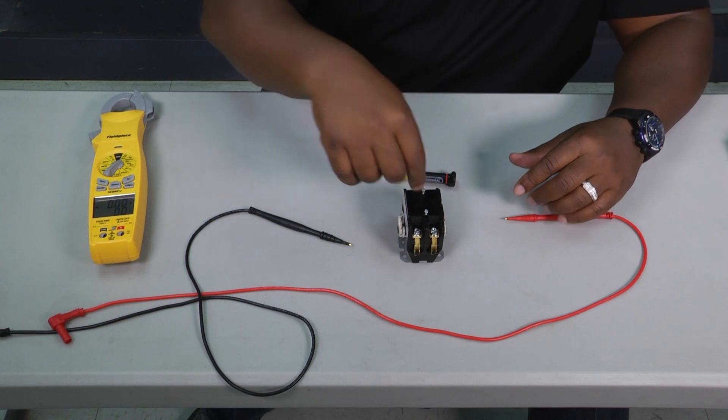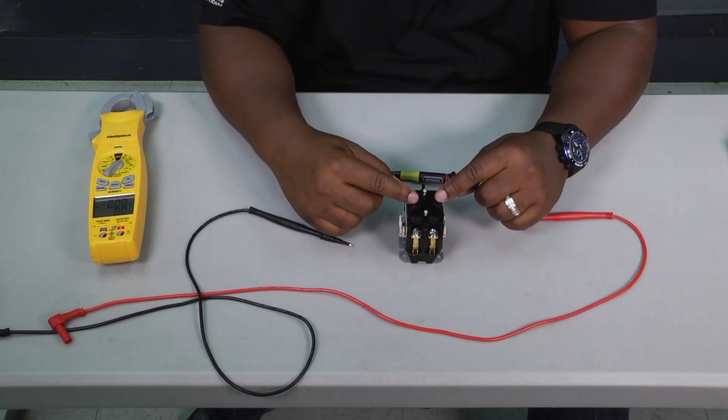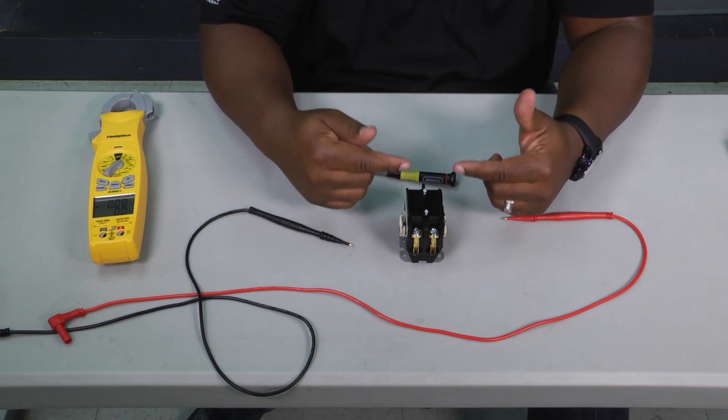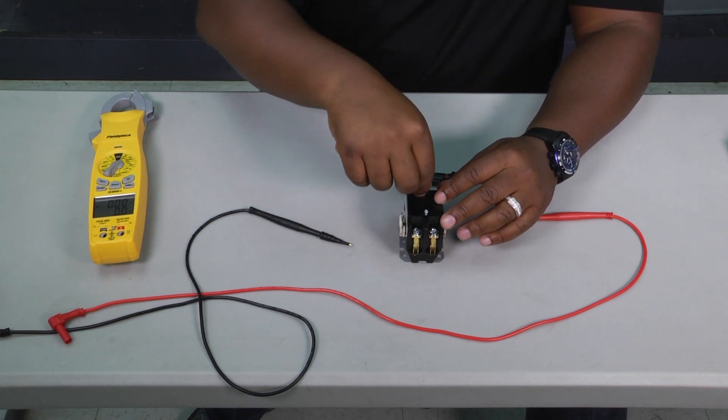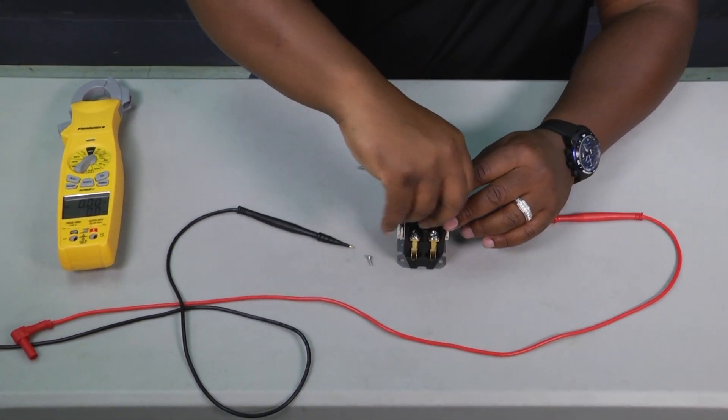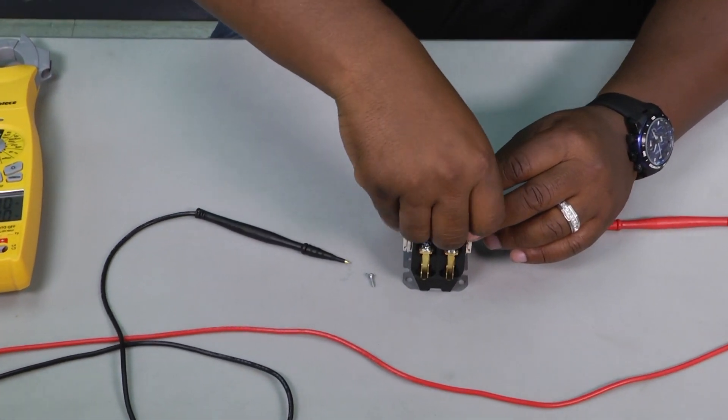Let's open this one up. This one has a protective plate over the top of it, so you can't see where the actual contacts make contact. We'll unscrew these and take that top off, and then we'll be able to look down in there and see it.